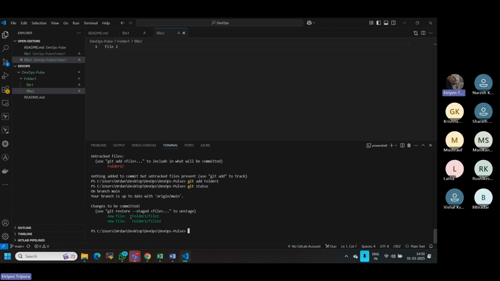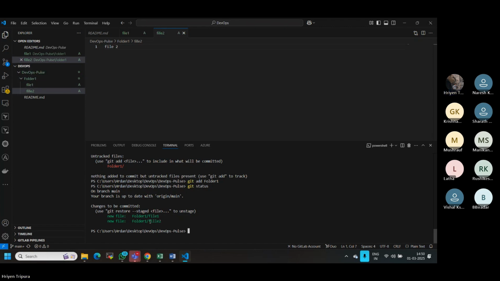It is coming under folder one. We have file one, file two, the new files. That means these two are new files we have created, and as you can see right now, the status has changed. Before it was red color. Red color, as I mentioned, means you are in your local system, in the sense your working directory where your folder resides. That means you are under your DevOps repository, sorry, folder.